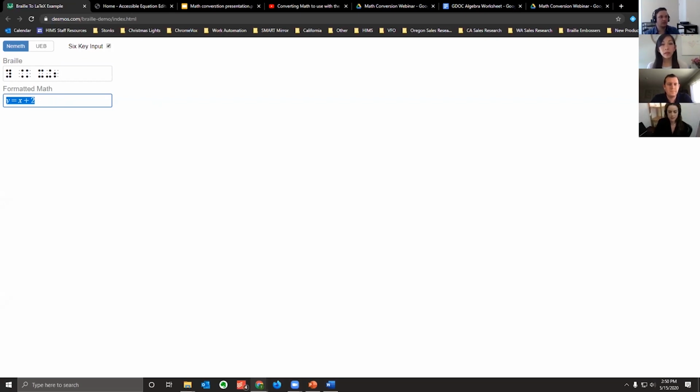Yeah, and the other thing I wanted to point out is that this would be for the student end, right? They would use 6-key input, and that's not something that we normally have our kids do on a QWERTY keyboard. And when using this with a screen reader, as the student is 6-key inputting, whatever they're inputting, it's reading something different.